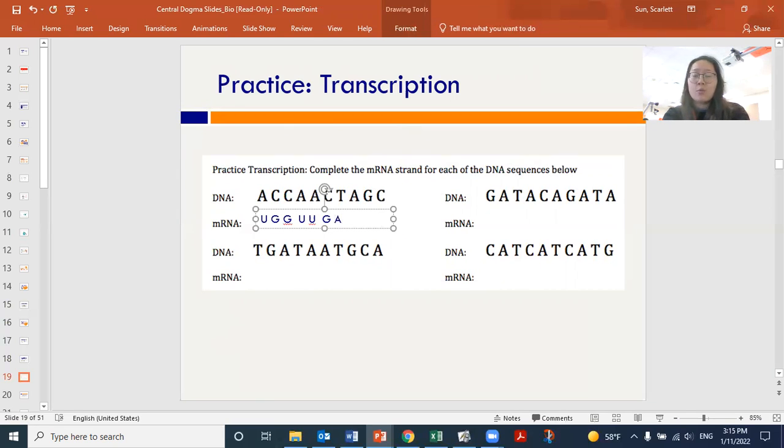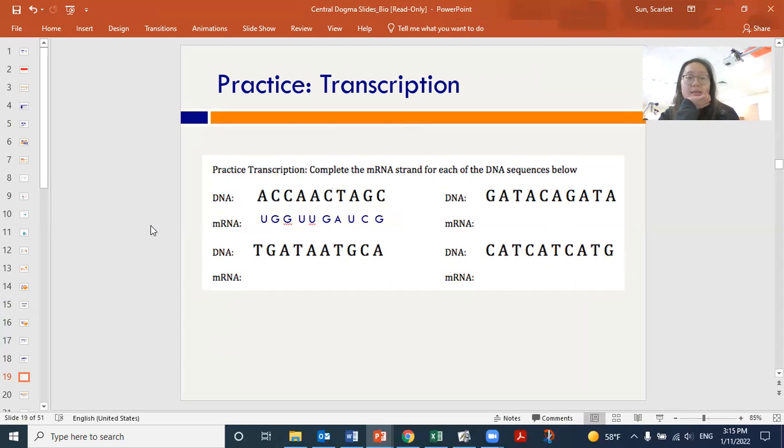And you say, Miss Sun, well, we weren't supposed to have T's, right? But keep in mind that the strand above saying DNA is still allowed to have T's. But when we are copying into mRNA, like this next letter, we cannot have any T's in it. Instead, it should be a U that matches with the A. And then we have a C and a G to finish that off. So that makes our complementary mRNA strand for the above DNA strand. I'm going to ask that you follow the rules A, U, G, C, and make the rest on your paper into mRNA strands for me.